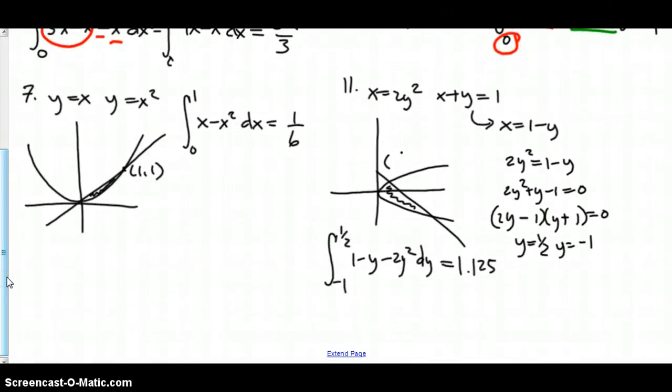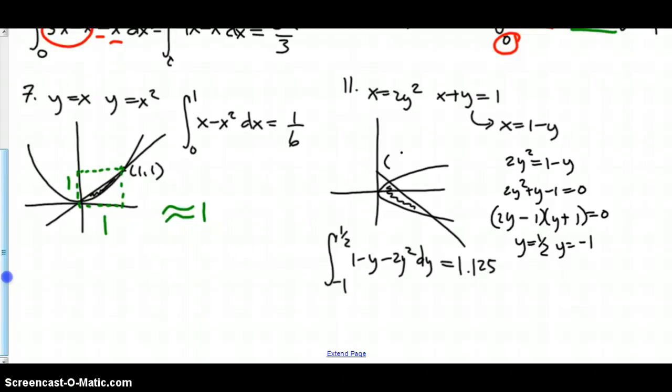Don't forget to distribute your negative sign or use parentheses appropriately. 7 is very similar to number 1. This one, however, I had to graph my own. They said something about a rectangle that approximates the area. The only rectangle you could make here would be a really hideous approximation with a length of 1 and a width of 1, and we'd have a horrible approximation of area of 1.